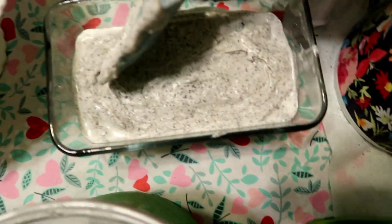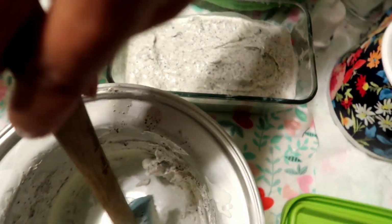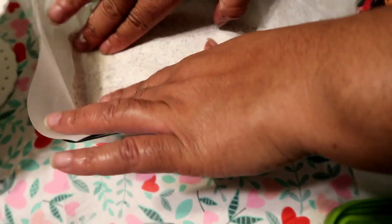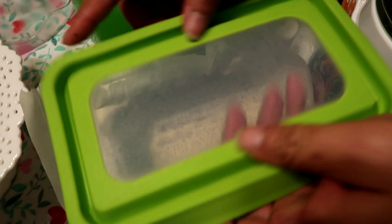I like to usually put a piece of parchment paper on top of this. My family wants to lick the bowl because you see all the ice cream that's left. My son is like, that's for me. Yes, yes. No, yeah, you can have it. Okay, you guys, so I like to put the parchment paper right on top so that it doesn't get hard or anything like that. And then we're going to close this up.